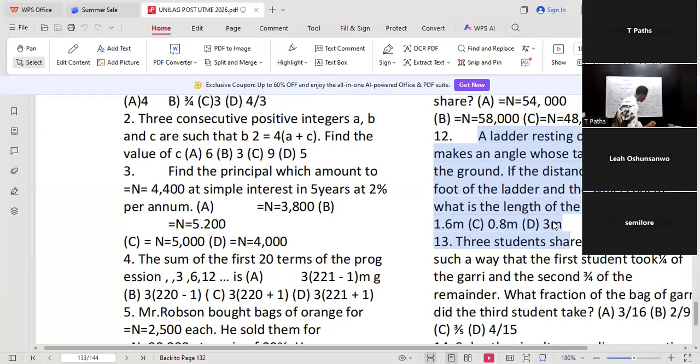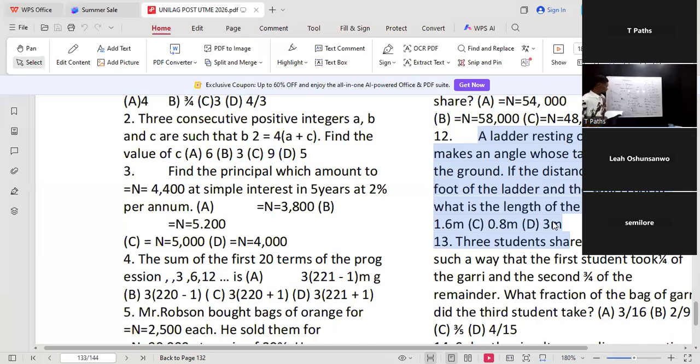1.6155 meters. And here in the question, the options are in one decimal place. So I'm going to convert it to one decimal place, and I'll have x equal to 1.6 meters. So the value of the hypotenuse, which is the length of the ladder, is 1.6 meters. All right. So do you have any questions?